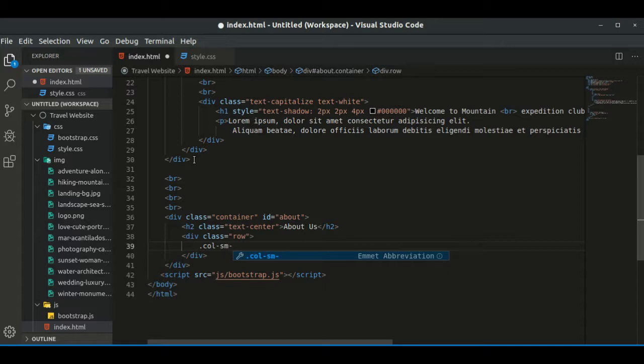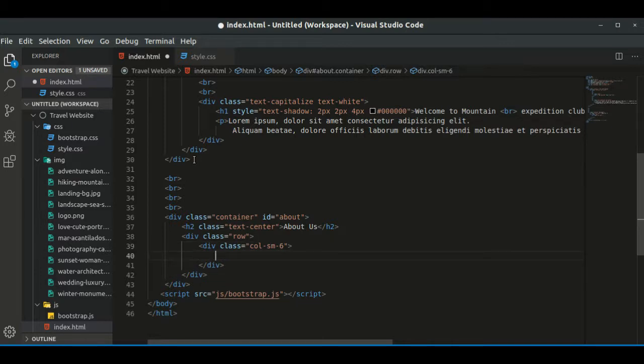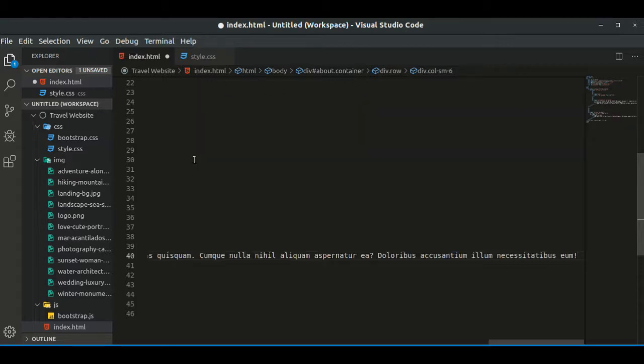I want 6 columns. In Bootstrap there are up to 12 columns, and rows are unlimited. Okay, I want 6 columns. In 6 columns there will be lorem 60. Save.